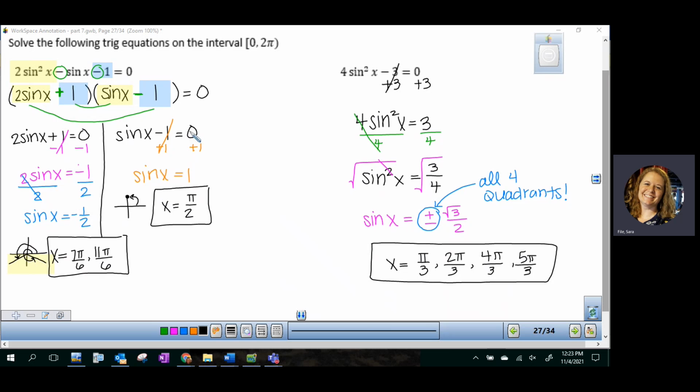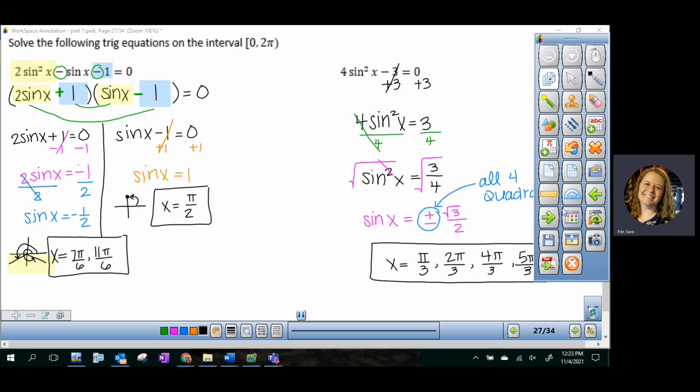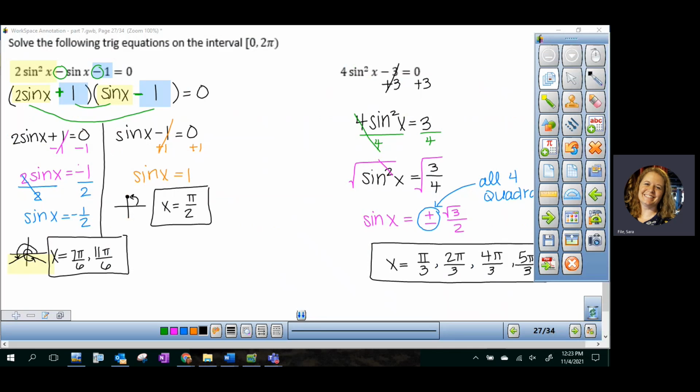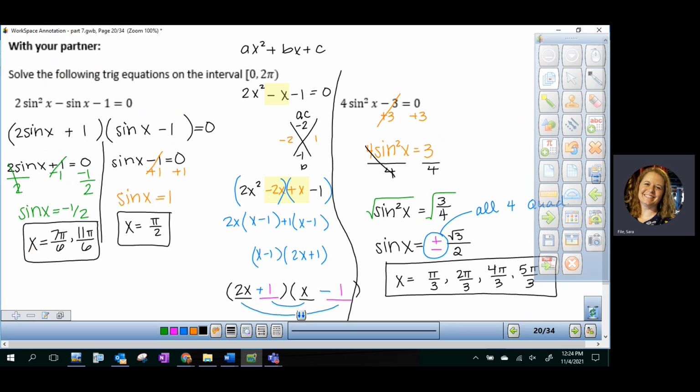Now, some people in my other classes were not getting this factoring by guess and check that I was doing. It did not make sense to them. You do not have to do it that way. So I'm going to pull up how I did it in another class. I just had them do it by grouping. Let me find the right page real fast. Here. Okay, so they were not getting this, so I was like, okay, let's rethink this. Think of this right here.